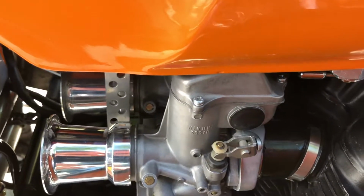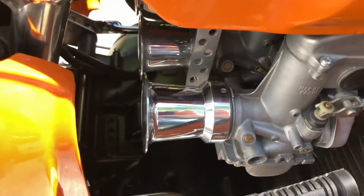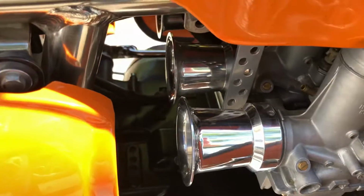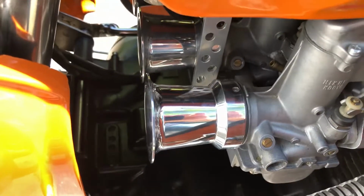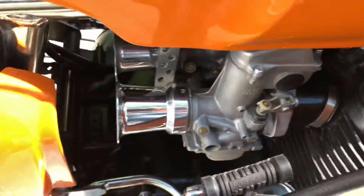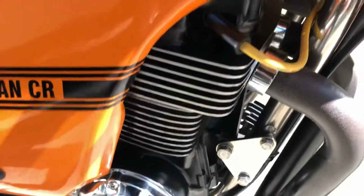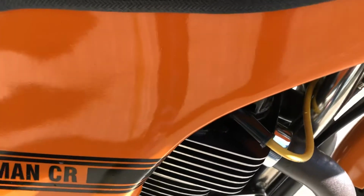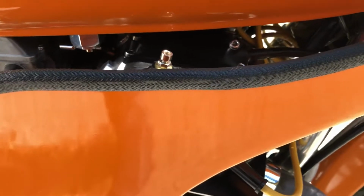Of course, the mandatory carbs in the day were Mikuni RS carburetors, smooth bores. And perhaps the only thing not period on this bike is the velocity stacks. I could not find correct period velocity stacks, but I do offer the bike with a set of period correct K&Ns if you want to go to conventional filtration. Back in the day, it was very common also to paint the engine black, back before Honda started doing it themselves. And again, this was one of Pops' innovations when he discovered in his Daytona racers that the black engines dispersed heat a little bit better.